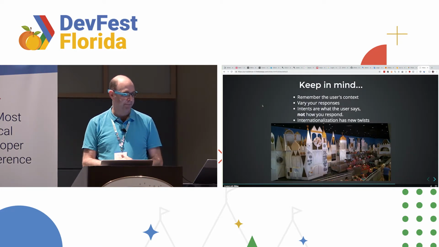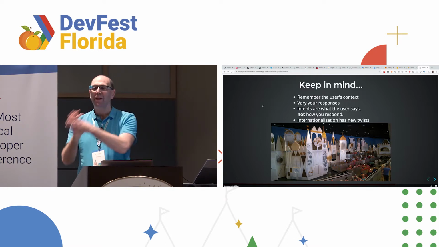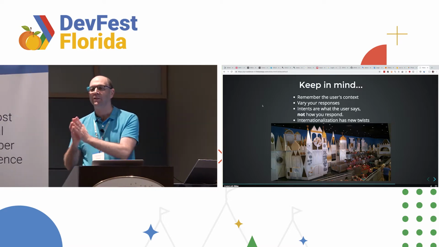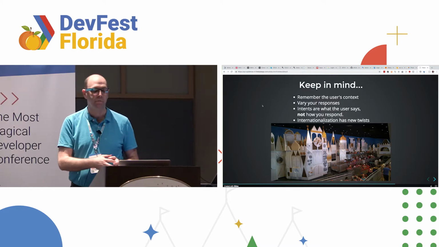It sounds like writing an action is just like writing other apps or websites. Well, it is. It's close. But there are a lot of things that we have to keep in mind that are different than what we're used to when we've done web development or when we've done app development.